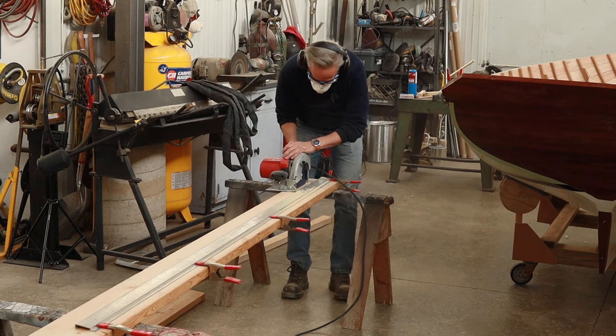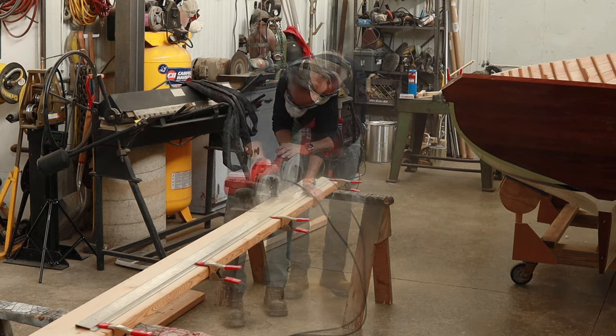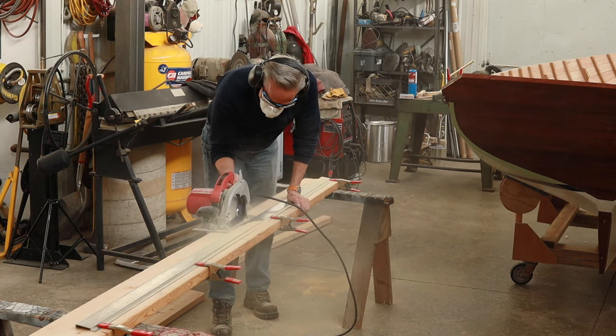Now that I've got the boat all prepared to receive the shear clamp, it's time to start milling out the Douglas fir that is called for as the material. So I purchased two 2x8s, 16 feet long, of Douglas fir, and by doing that, I was able to select out of there a place that I could get as clear as possible.